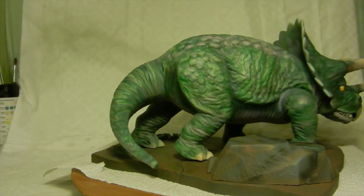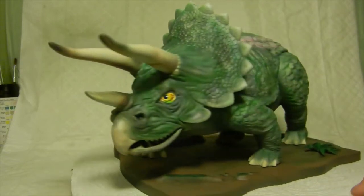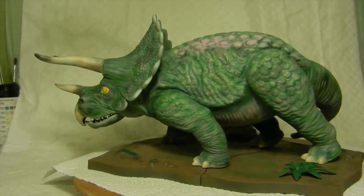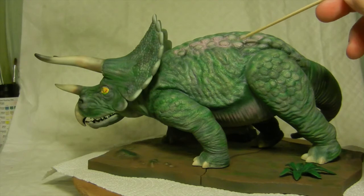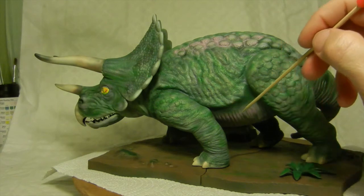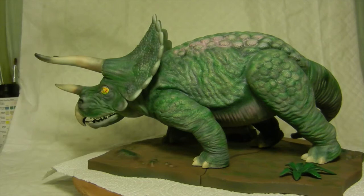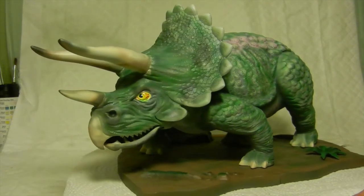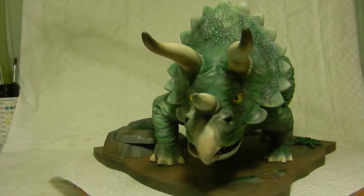Okay. So, speaking of the pink, I went back after I mixed the red and the white, and I highlighted the rosettes now with the airbrush, as you can see here. Gave it a pinkish color, as well as you can see part of it here on his underbelly, just to blend everything in. So that was my third and fourth step in the layering of the paints, using the red and the white for the pink, and then lightening up the purple. And once I was satisfied again with that, then it was time for the horns.